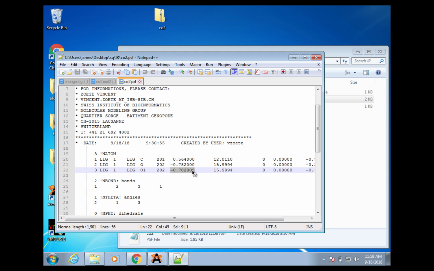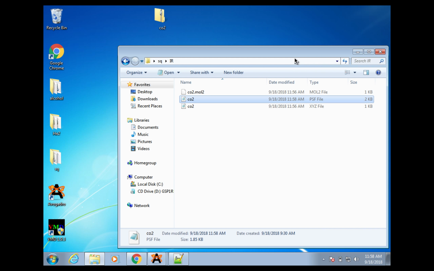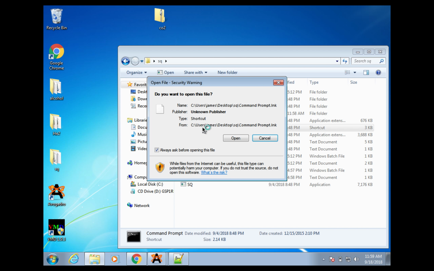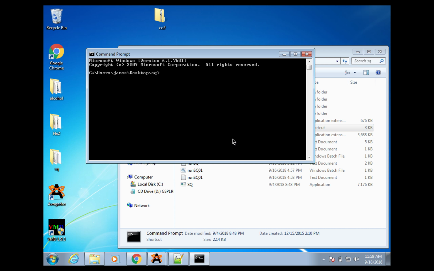So what we do here is use Siam quantum to do the geometry optimization of the CO2 molecule, and calculate the Mulliken charges from that.